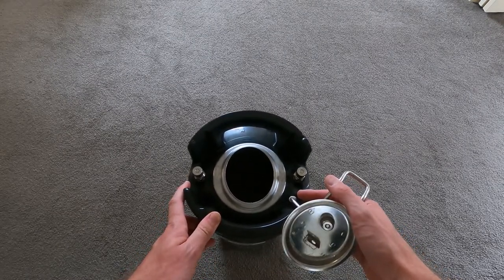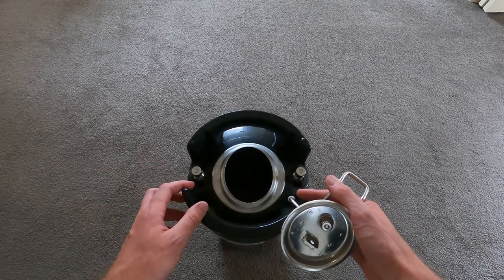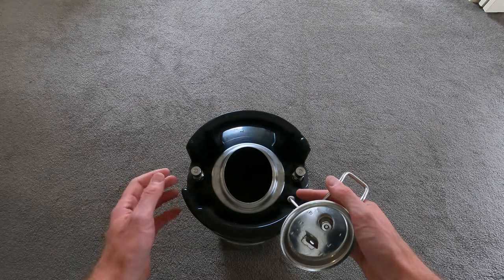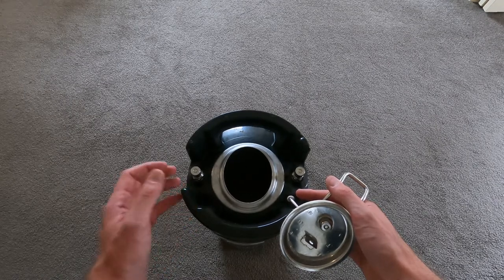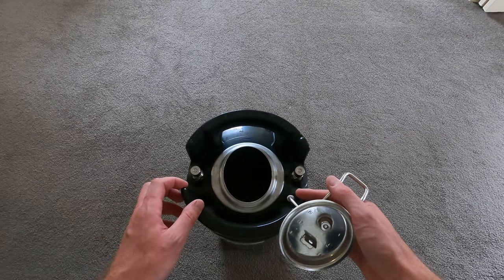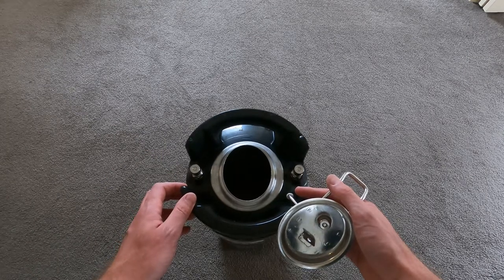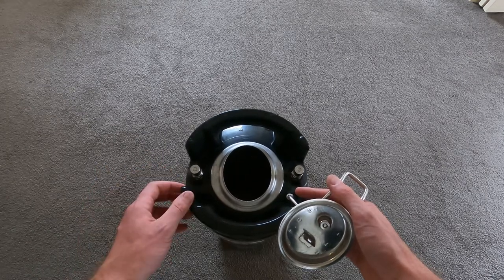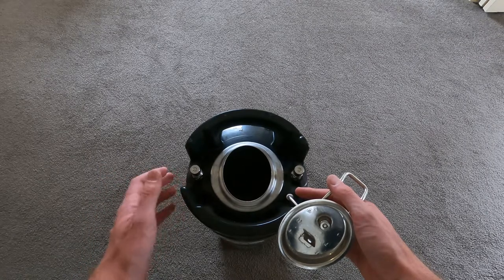We do strongly suggest that you slowly fill the keg. If you fill it fast, it tends to froth up and then it won't pour very well and you won't get 19 litres actually in the keg itself. We also strongly suggest maybe putting a handful of ice in if you want to pour from it quickly, otherwise make sure you put it into the system straight away so it has time to chill down to an optimal temperature of about 3 degrees.